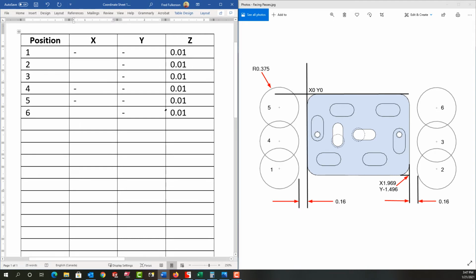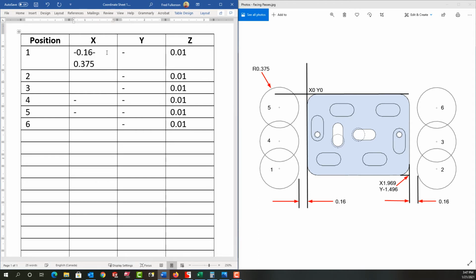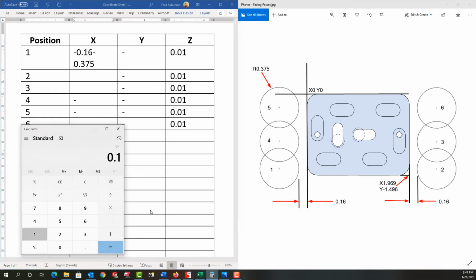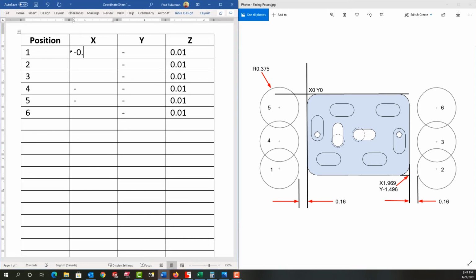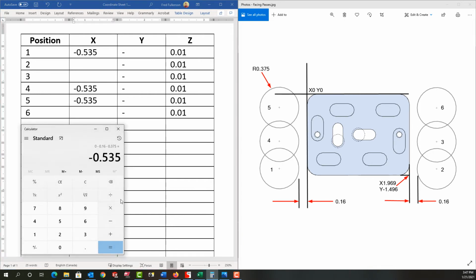If I were to program the X at negative 0.160, that would put the center of the cutter here. And that's not what I want. So I need to get the edge of the cutter at negative 160. So the center of the cutter is another negative by its radius of 3/8. So I'm going to minus 0.375 from there. I'll just pull the calculator up. So if I enter negative 0.160 minus 0.375, my X coordinate's negative 0.535. And I'll bring the calculator back up and clear that.